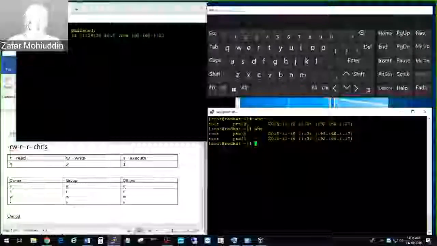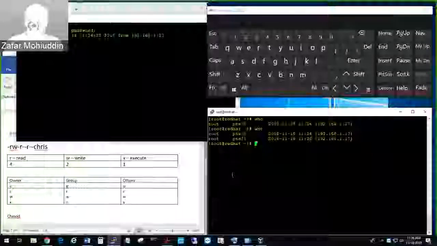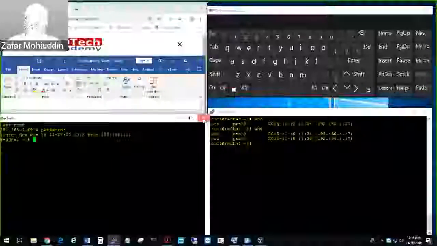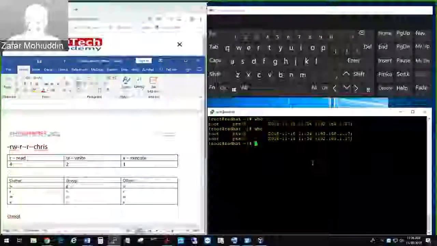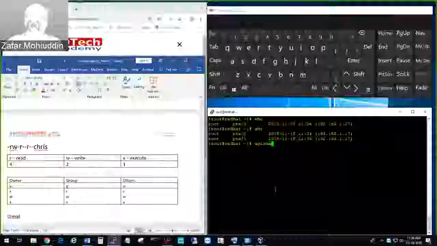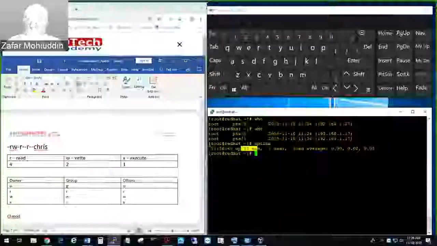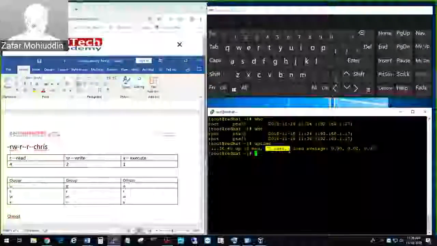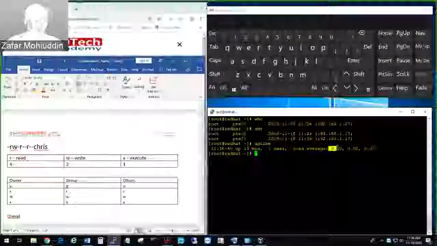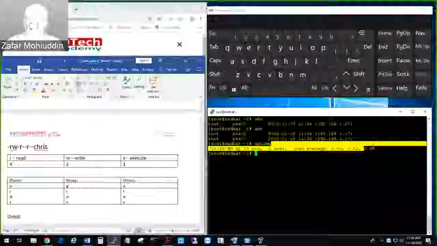That way, when you type who, you can actually see how many users are logged in. Usually there are like 5 to 10 users logged in. One is application, one is root, and others. You could just determine who those users are. And then uptime is the time of the system, how long it's been on. It's been on for 13 minutes. It shows the present time and how many users are logged in. And all this is the load average. This is my CPU. This is memory, how much is being used. And then this is a buffer.